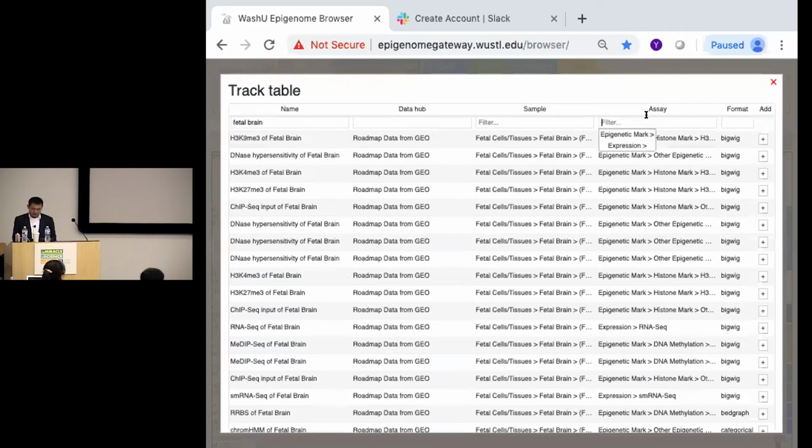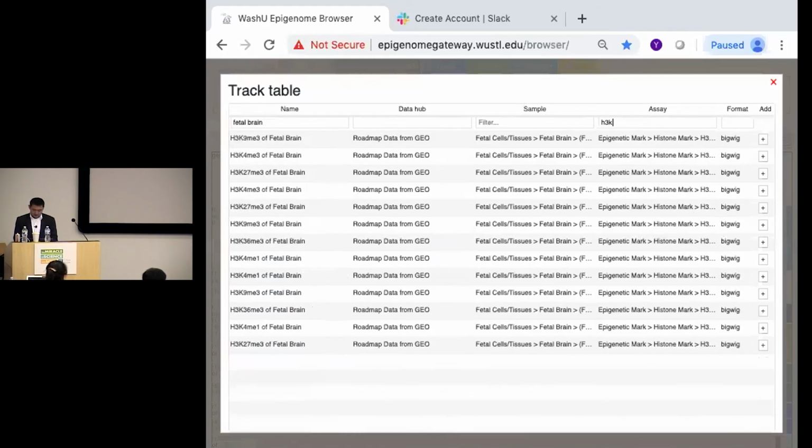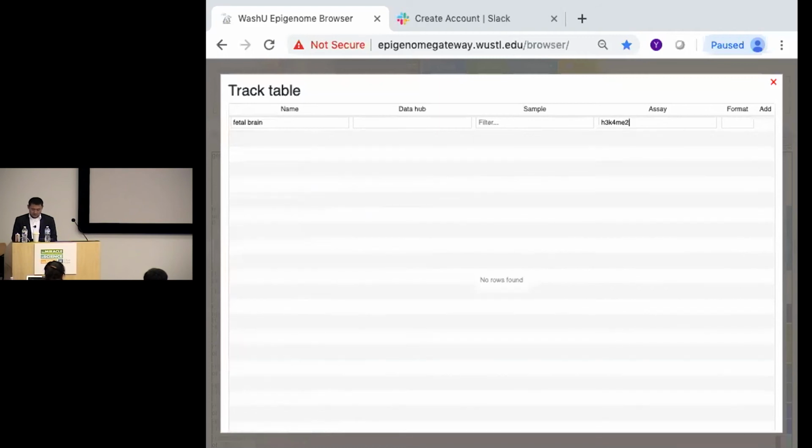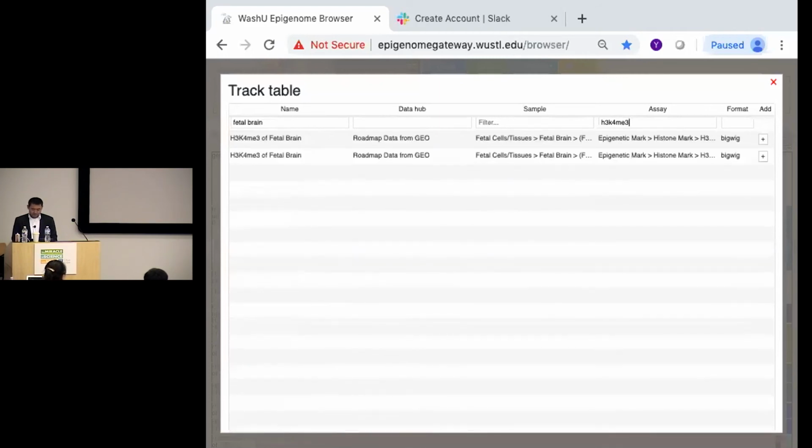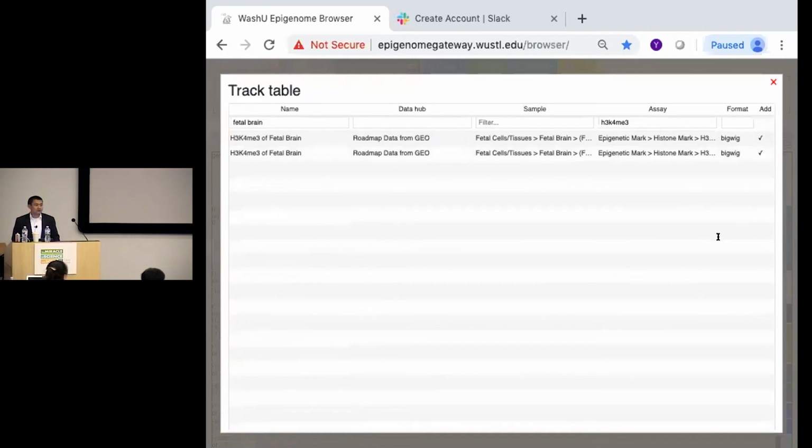You say, okay, I'm going to do H3K4me3. You just got filtered down to 2 data sets. Right? These are actually replicates for H3K4 trimethylation for fetal brain. And now you can add them. Right? So this is how you add these 2 data sets.